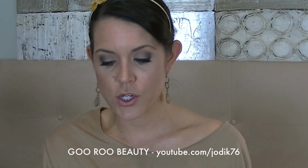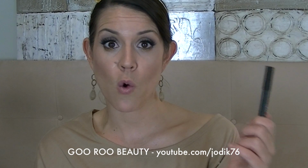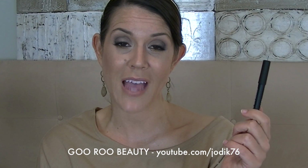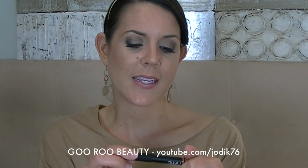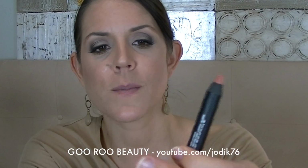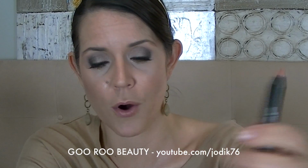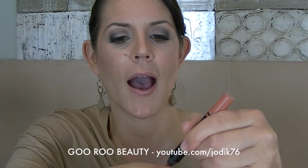Alright, moving on to a few products from Mecca Cosmetica. This one was released I think in autumn 2013. I'm not sure, to be honest, how long it's been on the shelves at Mecca Cosmetica. Biscayne Park is the name of the shade. It's a satin lip pencil from NARS. Absolutely beautiful. So this product is a sharpening product. It's not a twist up pencil, and this is what Biscayne Park looks like.